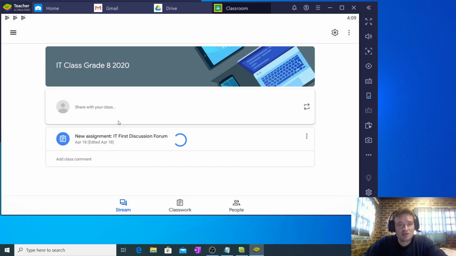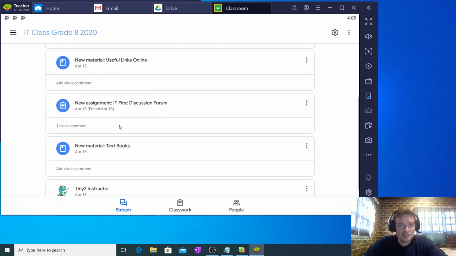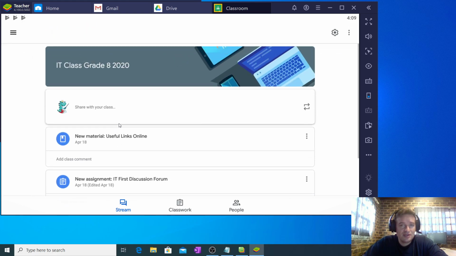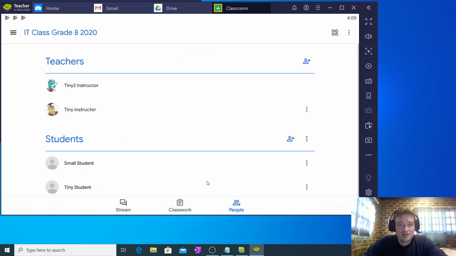So I'm going to enter my classroom, and there we can see a very similar view that we had within Google in the browser, now on our phone. I can go to classwork and I can see the class materials here, the various different assignments. And I can also go to people, and from here I can directly email the student or communicate to various different students or instructors as well.